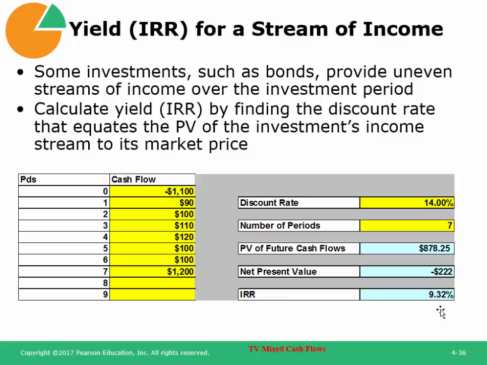So is 9.32% enough of a return for us to want to invest in this asset? The discount rate ultimately is something that we'll talk about, is the calculation of what it is we actually want to return. So if you wanted 14, would you buy something that was going to pay you 9.32? Obviously, you wouldn't do that.